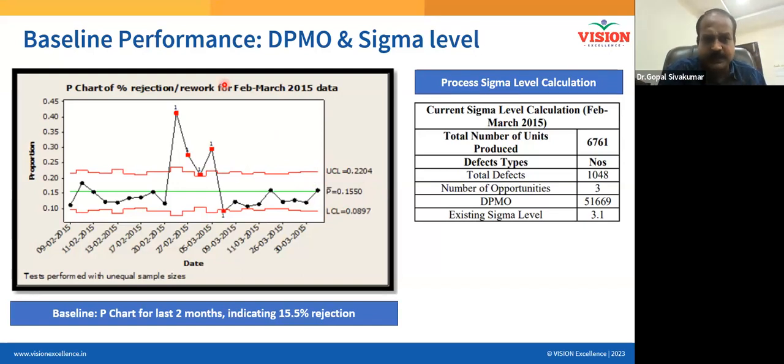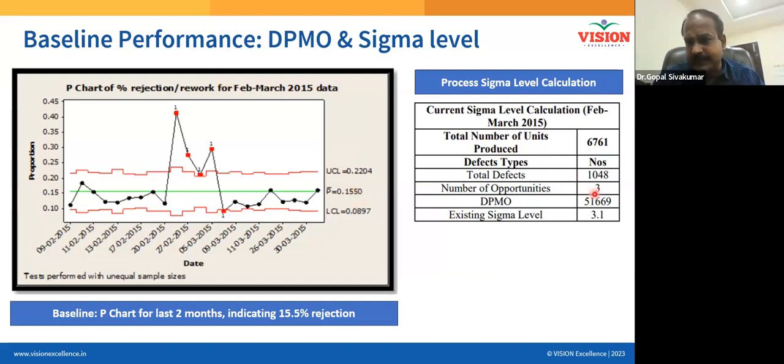That is also possible, isn't it? People think that the rejection is 10%, but actually it may be only 4%. Then why is rejection projected as 10%? Measurement error. You correct the measurement system, that is your project. So that is also possible. But here in this case, 15% is accounted as, it was understood as 11%.